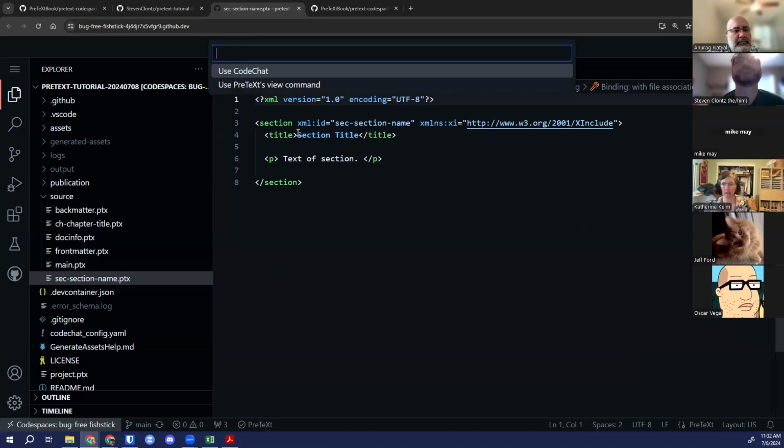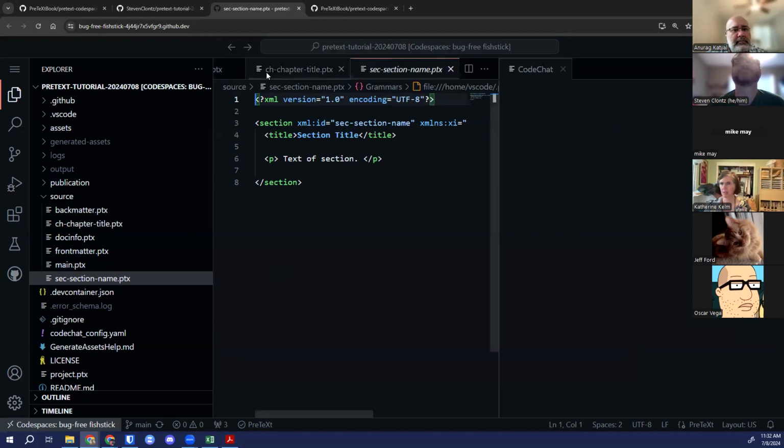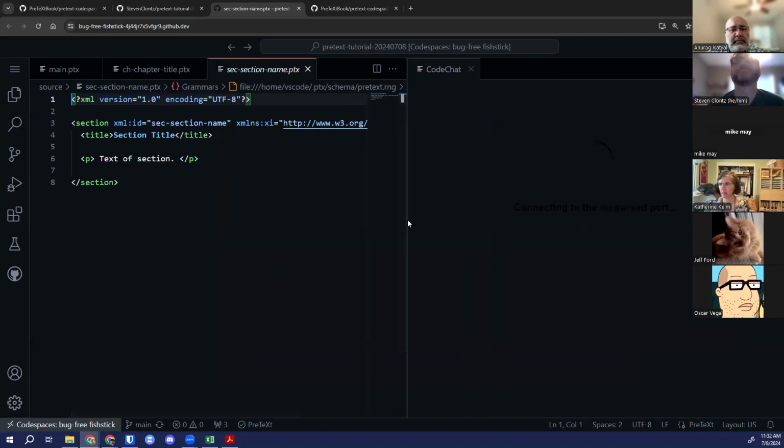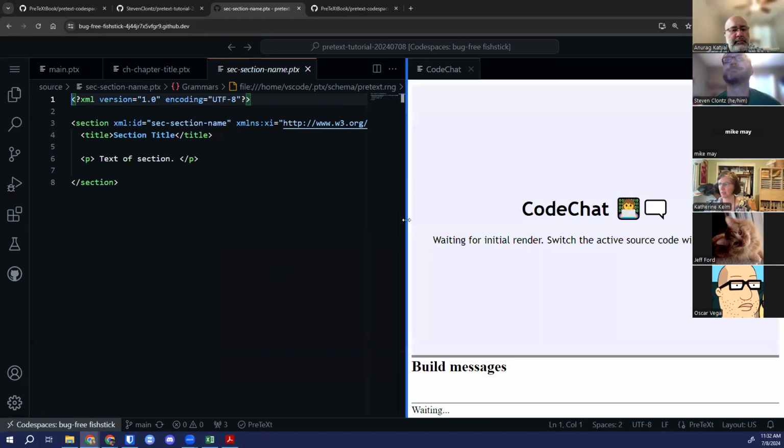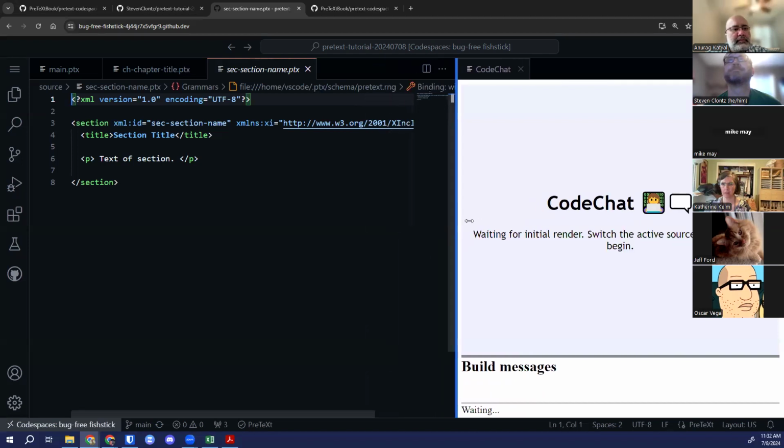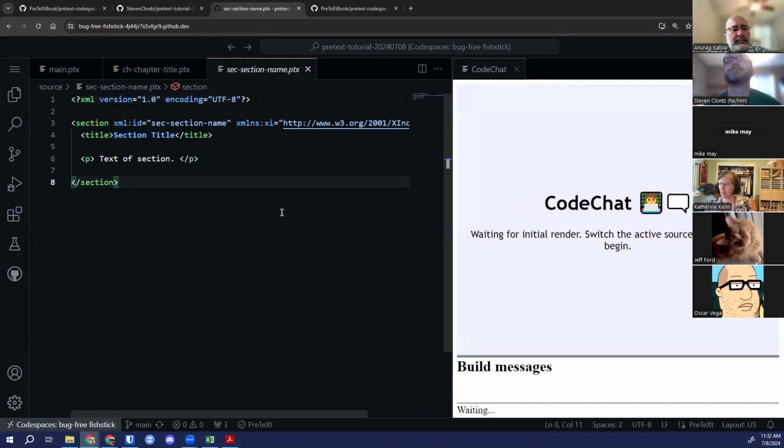We have two choices here. At this point in the project, probably using the CodeChat option would be great because you can see it side by side. And this is going to be similar to how in Overleaf, when you make an edit on the left-hand side of your window, it'll show the result on the right-hand side. This sometimes takes a little bit. Sometimes it gets broken, in which case you can do the other option, and that will pull up a separate tab in your web browser, and you'll be able to see a preview of the site.